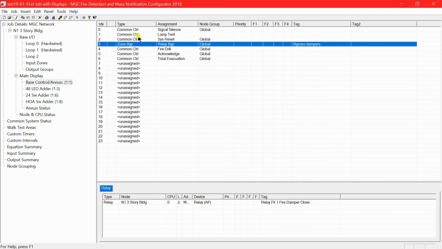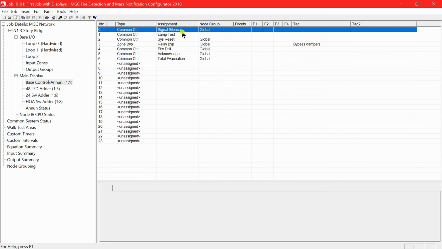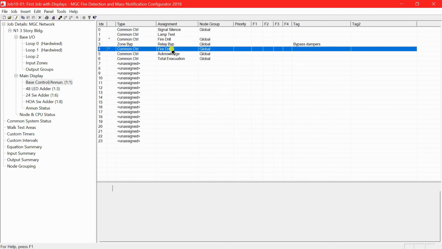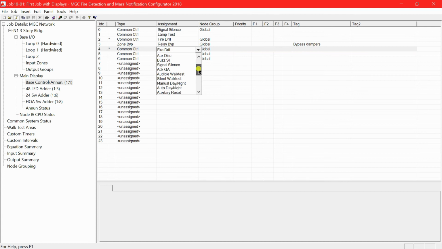Also of note, you can change the assignment of where switches are. If you don't like the system reset button being at the number 2 index position, then you can change it. We can make it the fire drill switch, and then where the fire drill switch is, we'll make that the system reset switch.